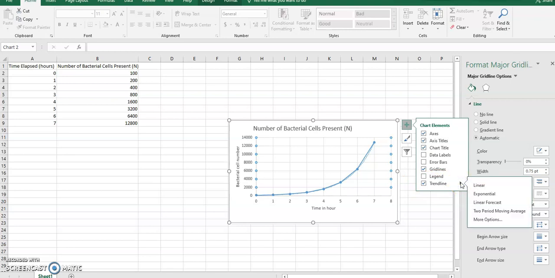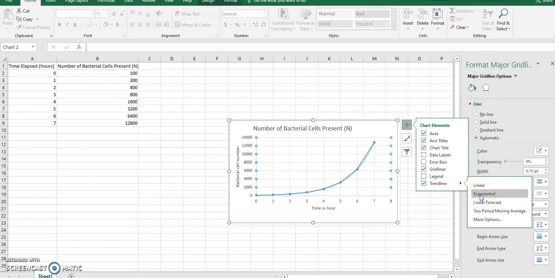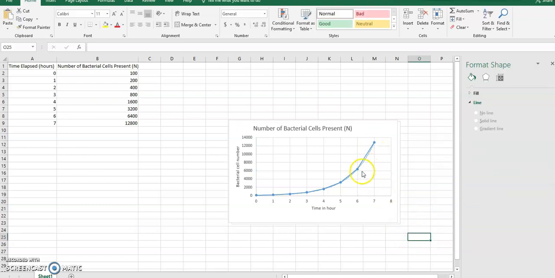In this case, since it's a curved line, instead of selecting a linear line, which will be far off, you can choose exponential, and the best fit line shows up on your graph. So click exponential, and then you see the dotted trend line showing up there. That's your best fit line in this case. Does it make sense?